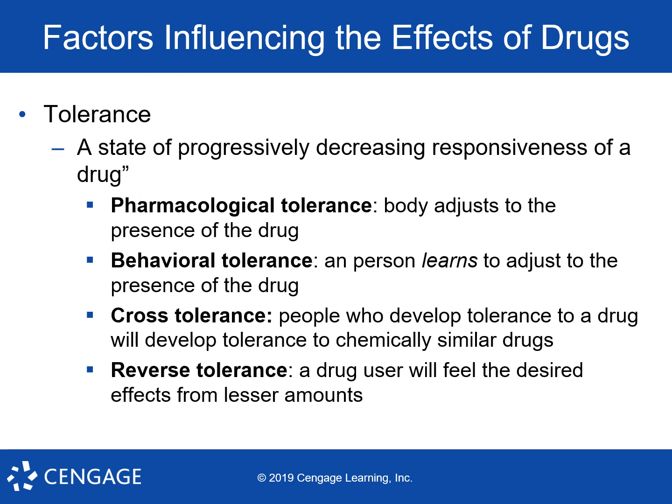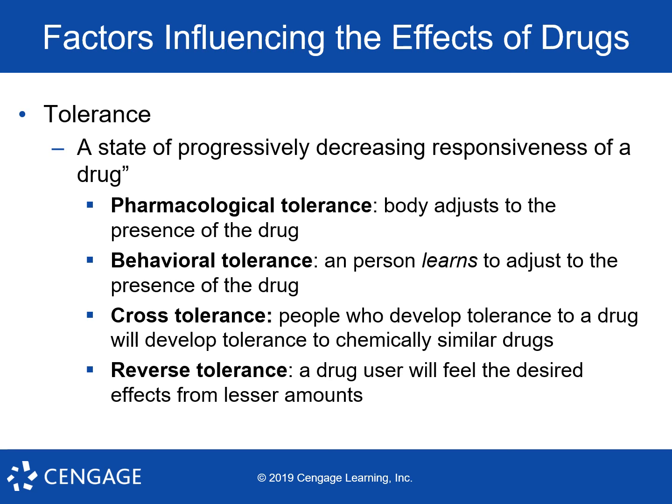Just a couple of other terms to be familiar with. The term tolerance, we had mentioned probably on day one, comes in various degrees. Pharmacological tolerance means the body adjusts to the presence of drugs, meaning that maybe that same hit of heroin doesn't elicit the same pleasurable response anymore. So the individual who becomes addicted to heroin needs to get more and more doses at more and more frequent intervals to try to elicit the same response, which usually never happens.